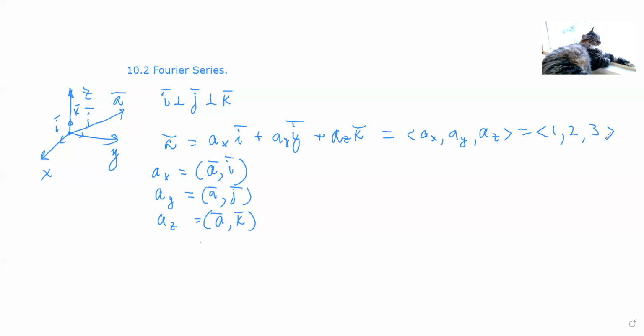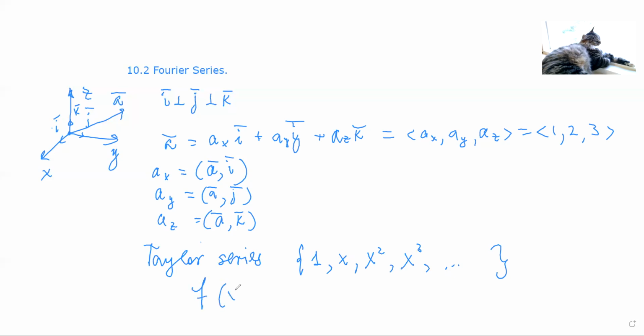We already know that some spaces can be finite dimensional, like 3-dimensional, for example, or 4-dimensional. Some spaces can have infinite dimensions. One of the spaces with infinite dimension is a function space. We already know about Taylor series. Taylor series has a basis of vectors looking like this: 1, x, x squared, x cubed. These are series centered at 0, but we can actually do any other series centered not at 0. And we can represent function f of x using this basis.